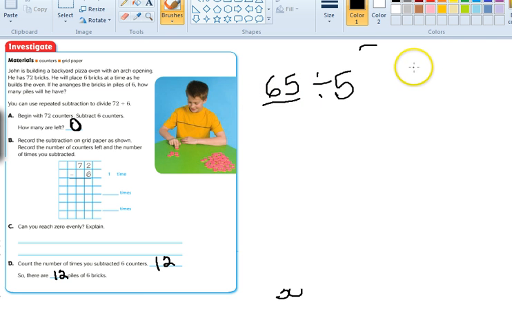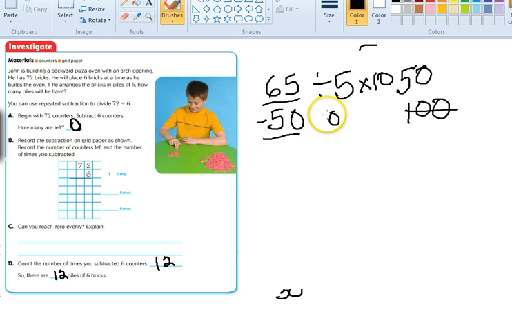So let's look at 65. Let's think about the larger multiples of 5, which is the multiples of 5 that are also multiples of 10. 5 times 10, 5 times 20, and so on. When I do 5 times 10, I see I have 50. When I do 5 times 20, I'm up to 100. That's too much. So I can't take away 25s, but I can take away 10 5s because I know 5 times 10 is 50. So the first thing I'm going to do is take a large chunk away. And so that's 50. I'm taking 50 away from the 65. Now I know that that 50 that I took away is really 10 times my divisor. 10 times 5. So I took 10 sets of 5s away all at once. So now I'm only left with 15.